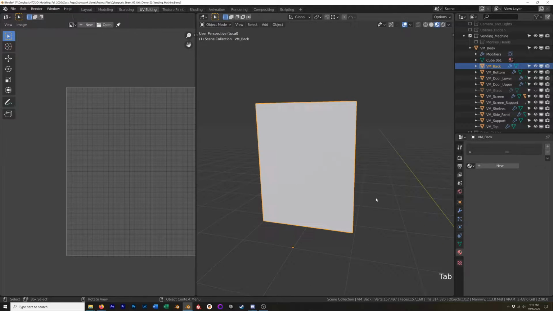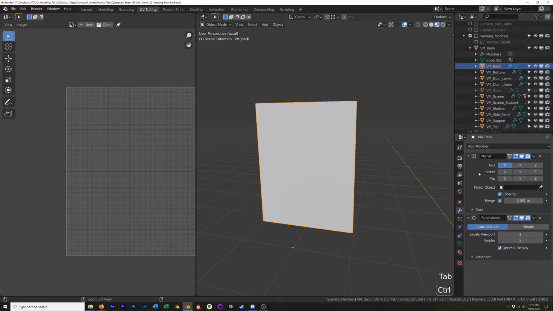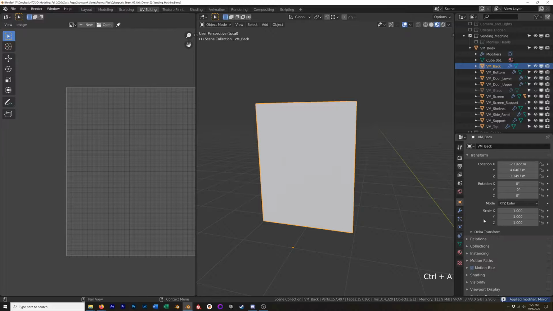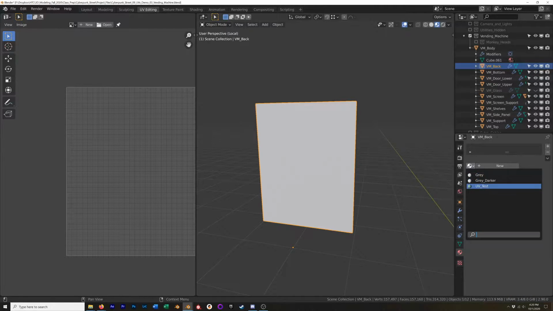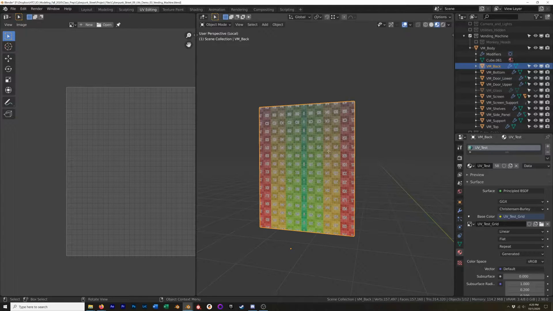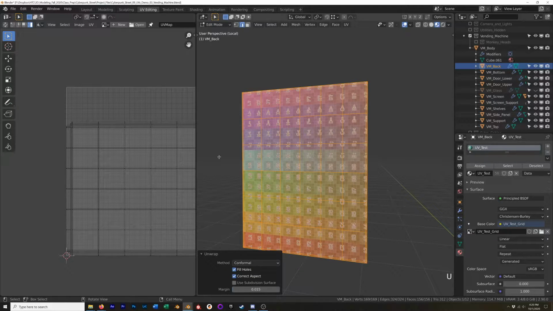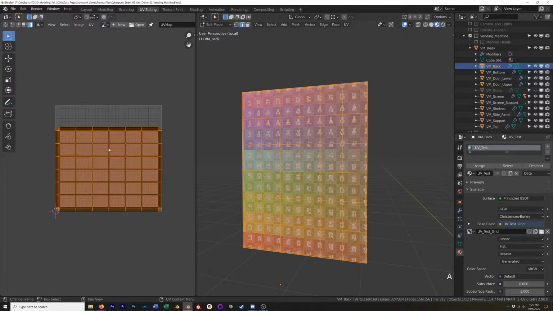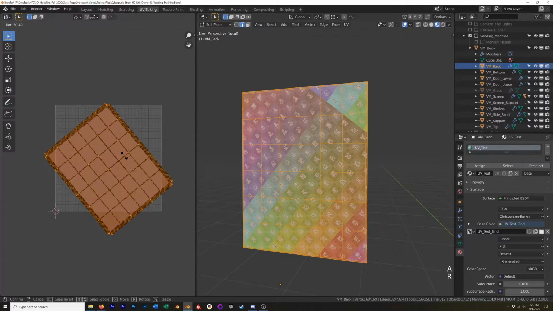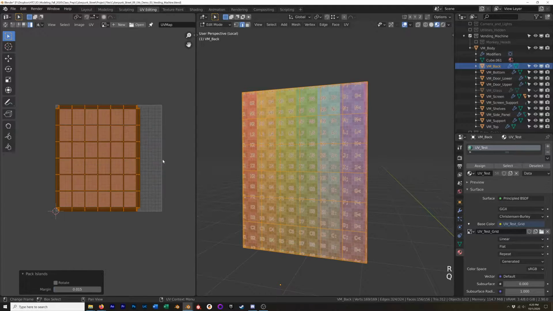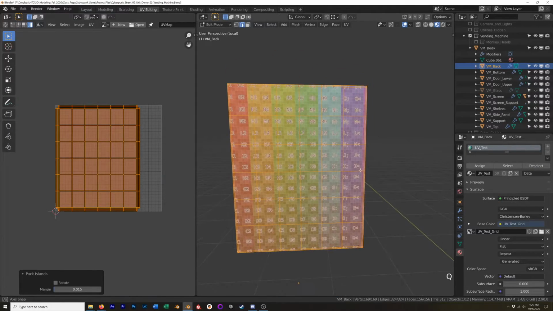So now that I have that, same thing. You know the drill by now. Apply the mirror modifier. Double check our scale is applied with our UV test grid. See, everything is upside down. But we need to re-unwrap it anyway because we applied the mirror modifier, so we'll do that. Okay, and then we can rotate this. Looks like -90 is the direction we want. We can pack that island. And that looks great.